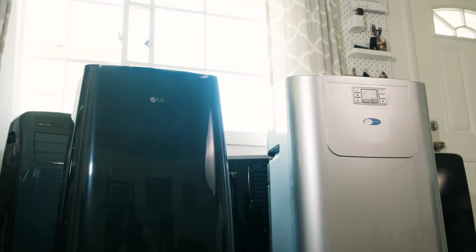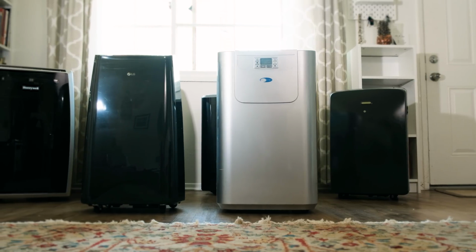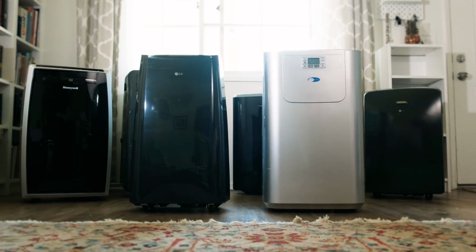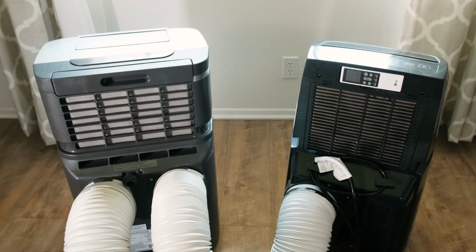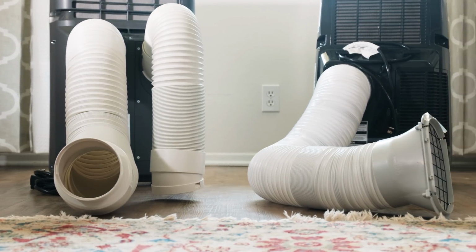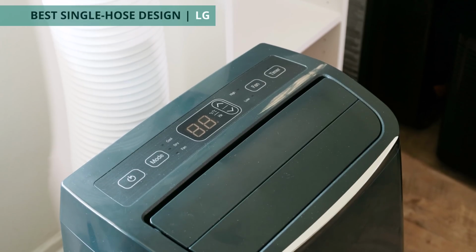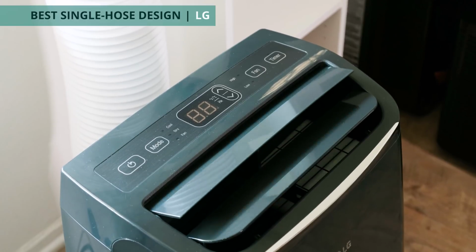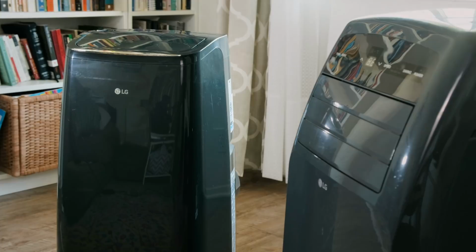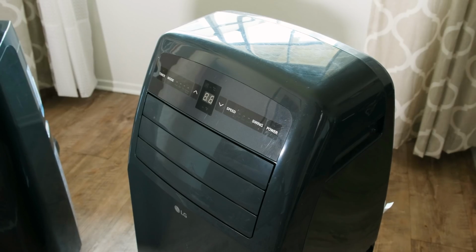We've been buying and testing air conditioners for 3 summers now, and once again, we bought the newest models from the top manufacturers. Year after year, 2 air conditioner brands keep coming out on top in these tests. Each brand is better for different reasons, though. We like the LG portables for refined design, quiet fans, and top-ranked performance in most conditions. This new 12,000 BTU model is a fresh update of the model we've had for 3 summers, and it's even better than our old favorite.